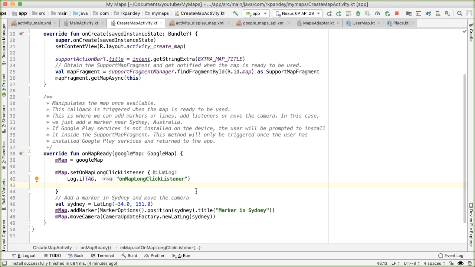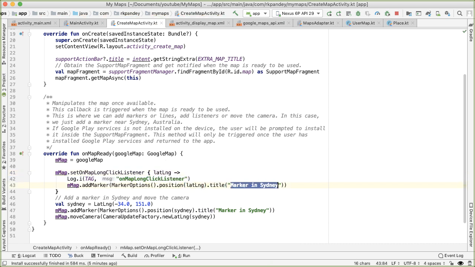So let's add a log statement so we can better keep track of this. Okay, and then whenever the user has made a long press, let's just put an arbitrary marker in with some hard-coded title and description information. So the position will be the position that the callback here gives to us. So the parameter could be latLng, so that'll be the position.